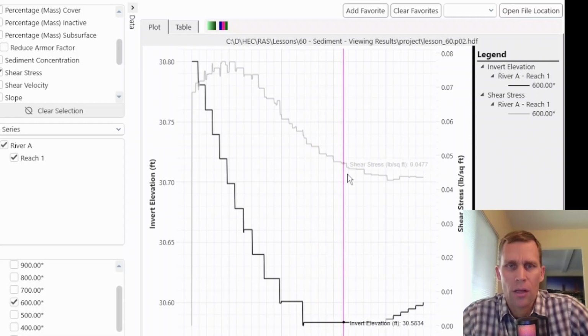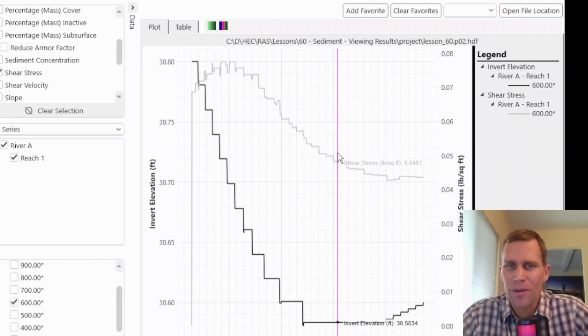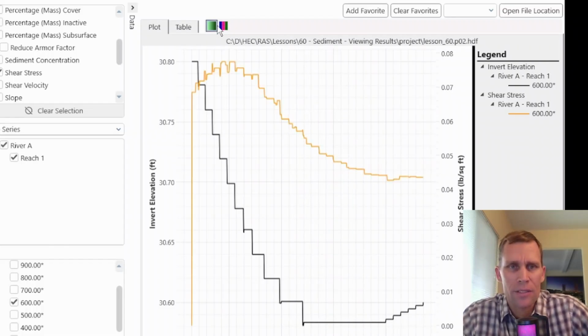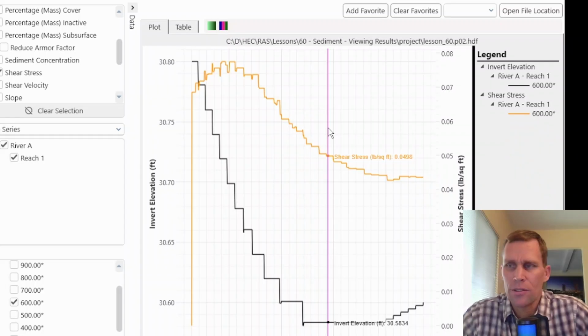Okay, sorry about the colors. I'll show you how to update the colors in just a moment. Actually, one way to update the colors is just to toggle on these buttons right here. So if you click on these different buttons, it changes the color. But there are manual options to do it as well.